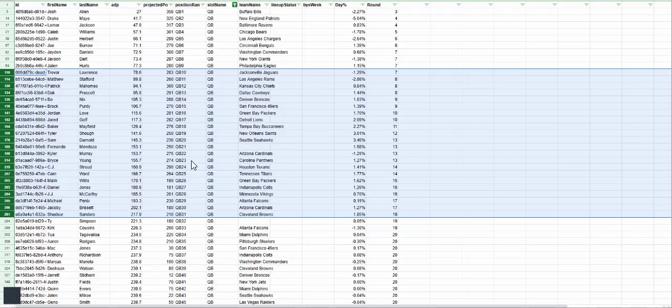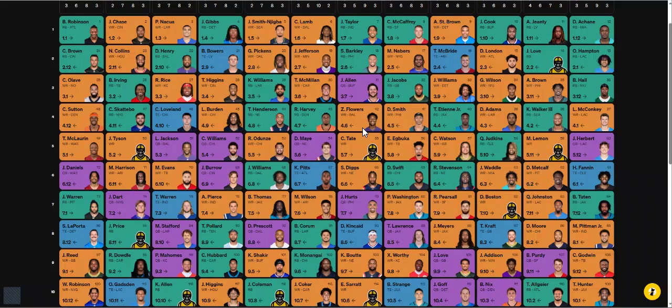Oh, and then last thing, what would I maybe do differently with my draft here? I do like the idea of two quarterbacks here. I don't like the idea of Allen though, because I'm missing out on other players that are of high caliber. I kind of like the idea of going with a position player here in the third round. And then when you get into this fifth round, that's when you start evaluating something like Lamar Jackson, maybe.